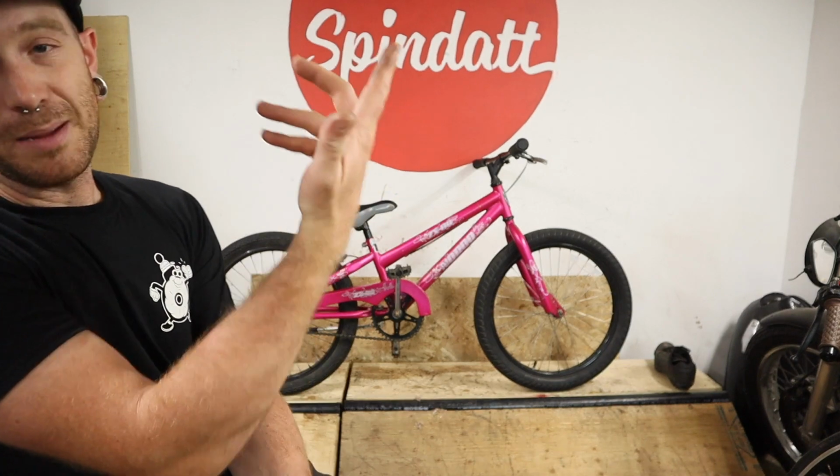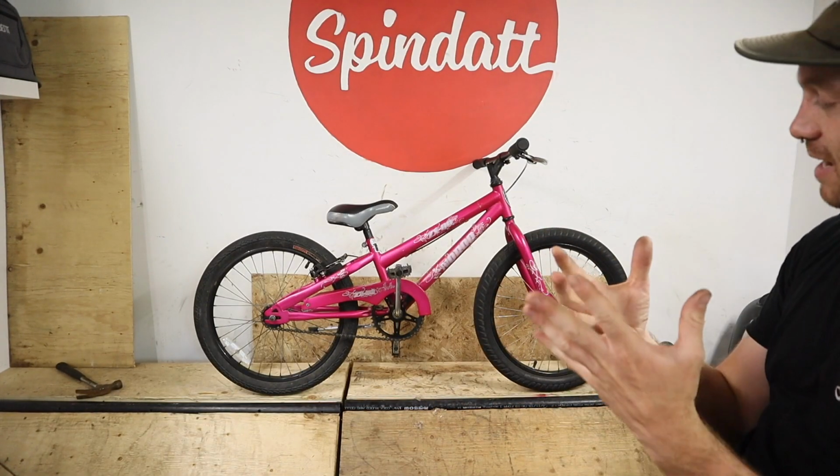So don't throw your bike out. Put it up somewhere that people can have it for free. If you're looking to just get rid of it, people will come get it. This is a prime example of that. All right, this time I can happily say that it is leaving the Spindatt shed for the first time for the last time.